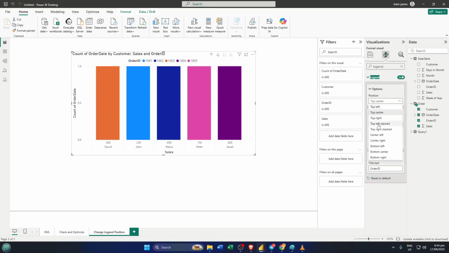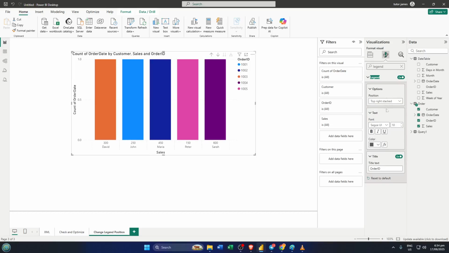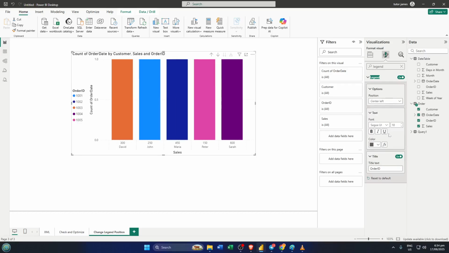Click on that position drop-down list, and you'll see several places you can move your legend. It might be top right, bottom left, center right, and a few others depending on the chart type. Think about your own data for a second. Maybe the upper part of your chart isn't too busy, and placing the legend at the top right helps keep everything tidy. Or perhaps your viewers are more used to looking at the bottom of a chart for keys, so you'd pop it down there.